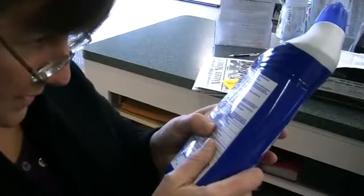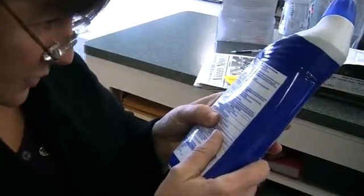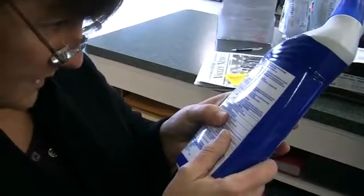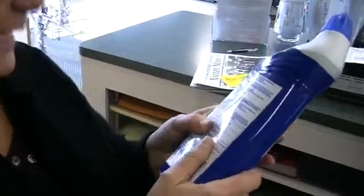Remove and wash contaminated clothing before reuse. Do not breathe vapors or fumes. Keep out of reach of children. Contains hydrochloric acid. Not something you probably want under your counter if you have little children.